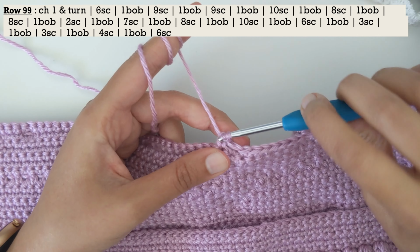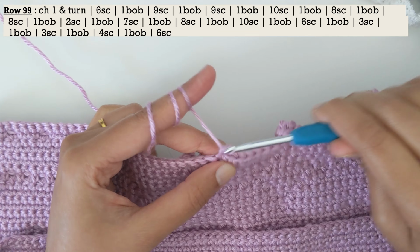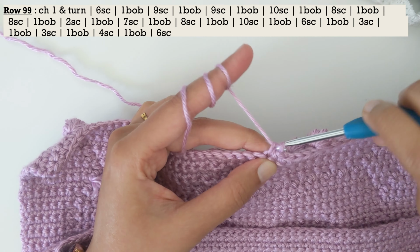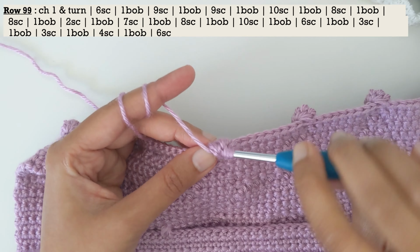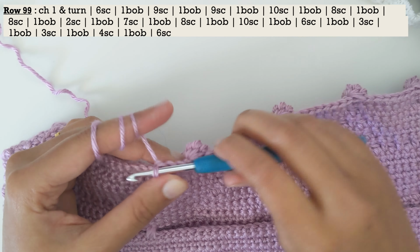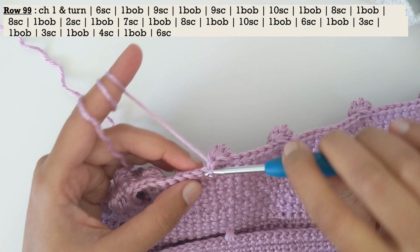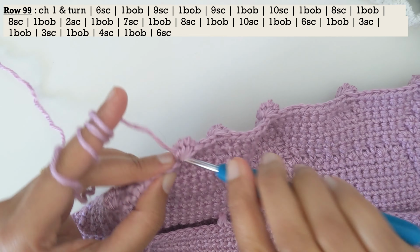Eight single crochets. A bobble. Ten single crochets. Bobble in the next. Six single crochets after that. Bobble in the next. Three single crochets. Bobble in the next. Three single crochets again.